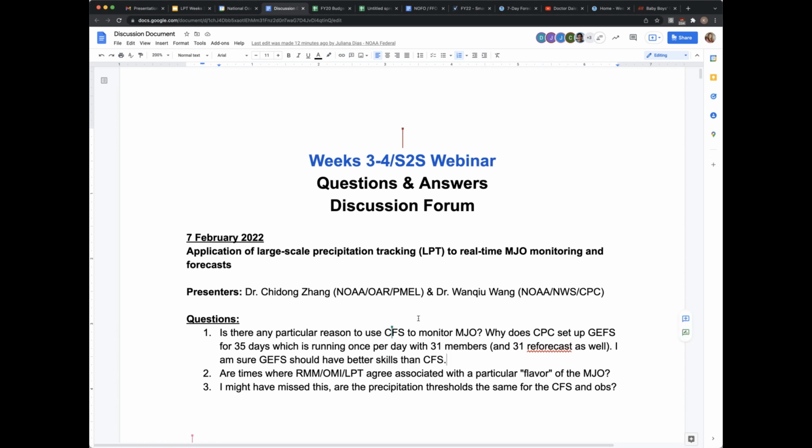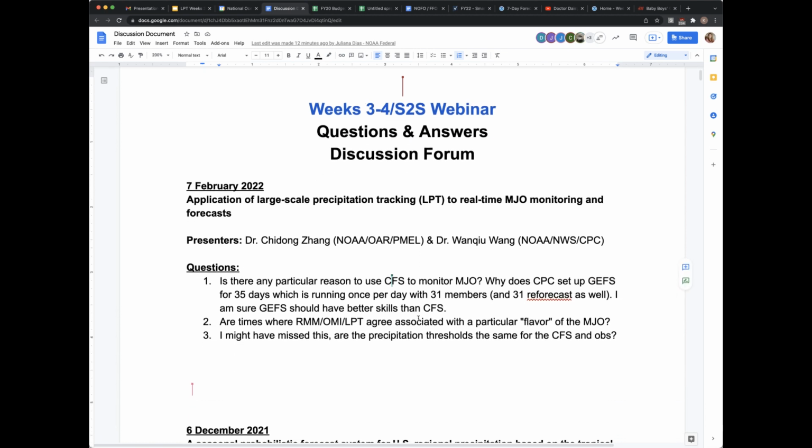Then another thing we want to improve is the real-time display. We can add phase diagrams. We can add tracking area evolution. There may be more things to do, but these are the things we think will be helpful to improve the product. So now let's go to the last slide.